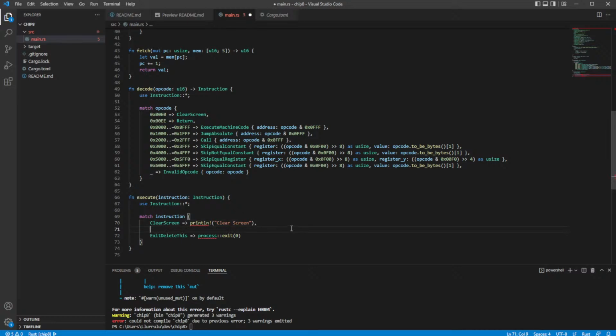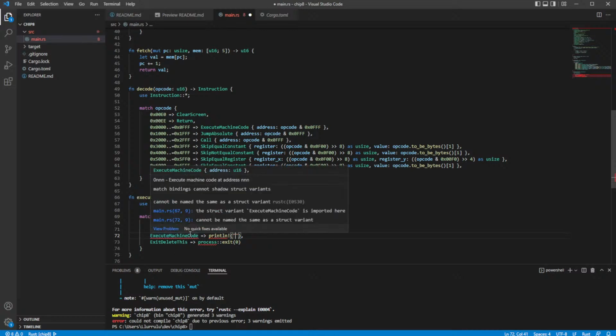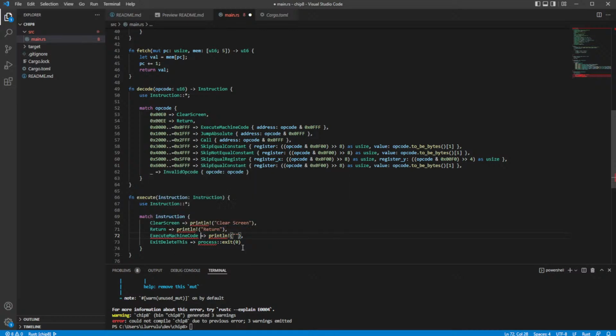Okay. So I'm just gonna have everything print itself. I don't know why it can't find all the standard macros, but whatever. What's wrong with execute machine code? Oh, I need to bind the address.